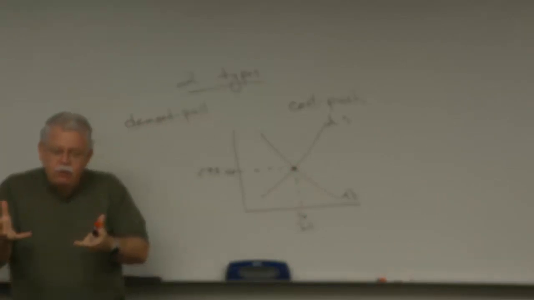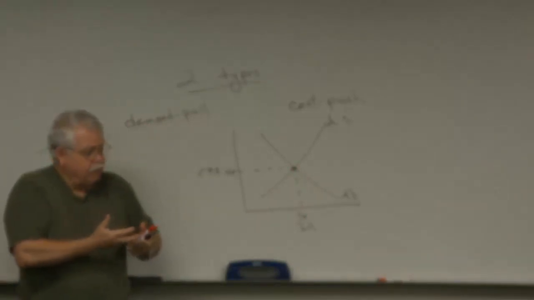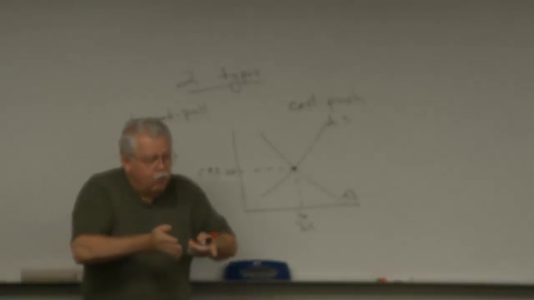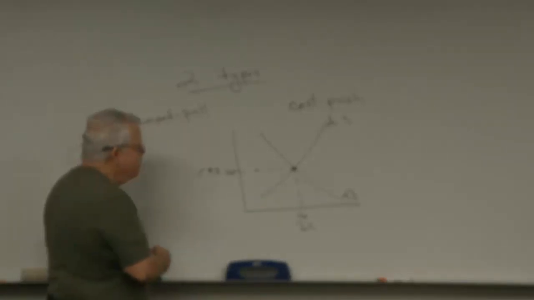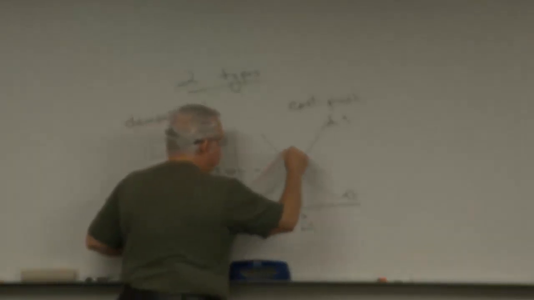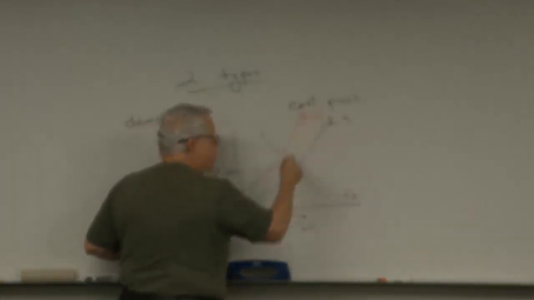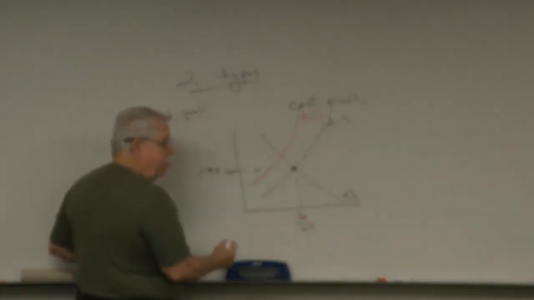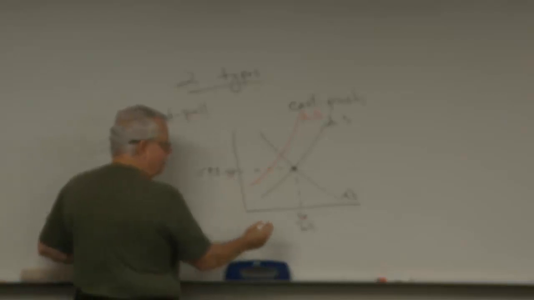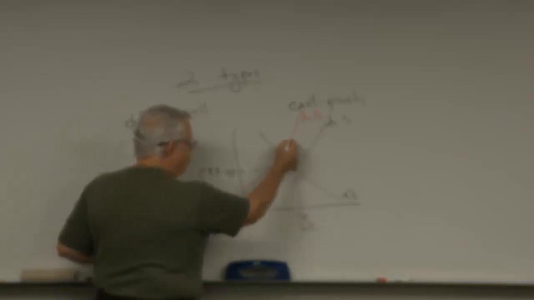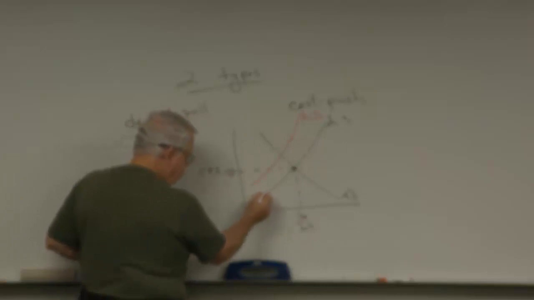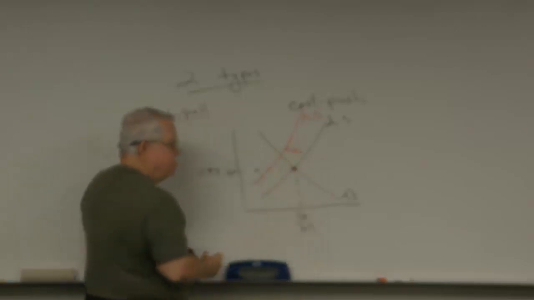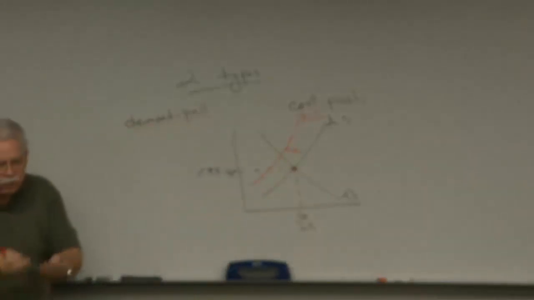So when businesses, producers, sellers experience a rise in costs, they pass those along in higher prices, and we show that by a decrease in the supply curve. That means that before, sellers produced 16 trillion stuff at this price, but now to produce that much, they want a higher price. To produce this much, they want a higher price. All this means is prices are rising because costs have risen and producers are passing it along to me and you.